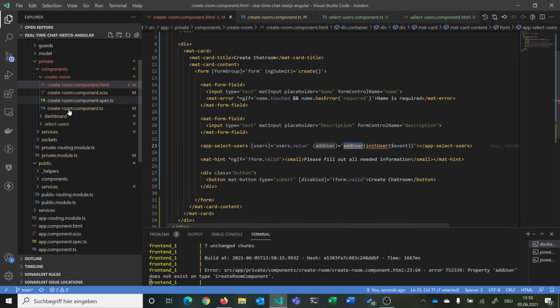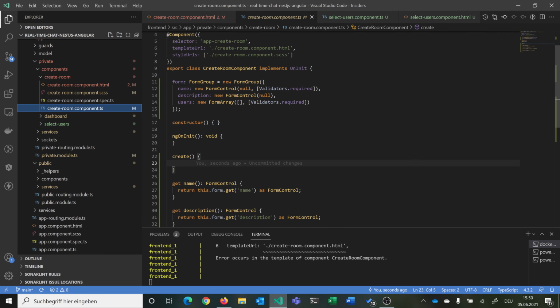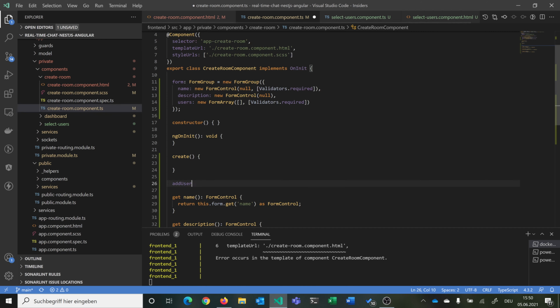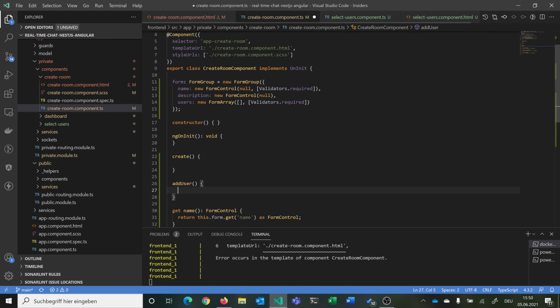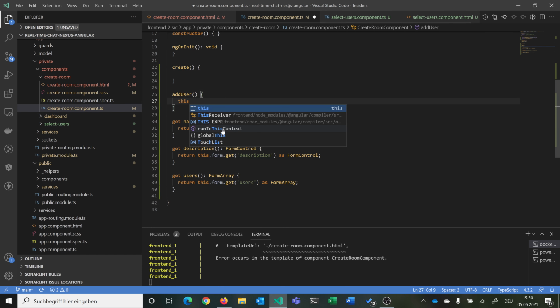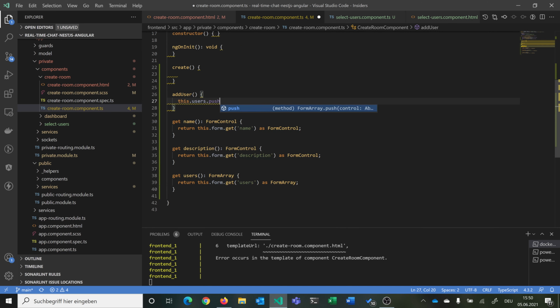So we now have to do something here called add user. And there we want to just push into our users, so we can make our get. So this.users, then we push.